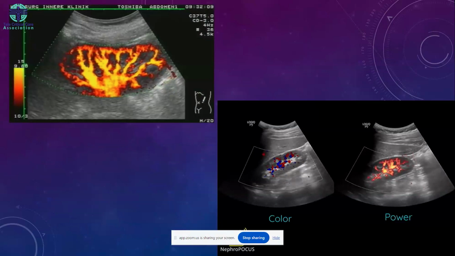So if you see in the lower image, a normal color Doppler will show you red and blue imaging, but it will not tell you the complete picture. And this will be detected only when the flow is above a particular velocity. While a power Doppler of the same tissue is showing you a much higher vascularity, but it does not let you know in which direction the flow is. It only lets you know that the number of vessels in this particular region is more. It is usually displayed by orange color.